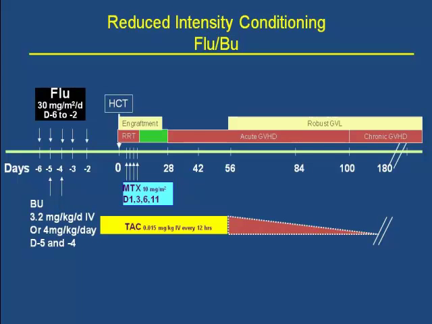Now, with a reduced intensity conditioning regimen, there might be more of a window to test these new drugs, because they're going to have presumably less regimen-related toxicity that would occur earlier, and so there's a little bit more of a green window. And of course, the ideal time to intervene would be at some point between the infusion of the stem cells and the time that a patient develops a robust GVL effect.